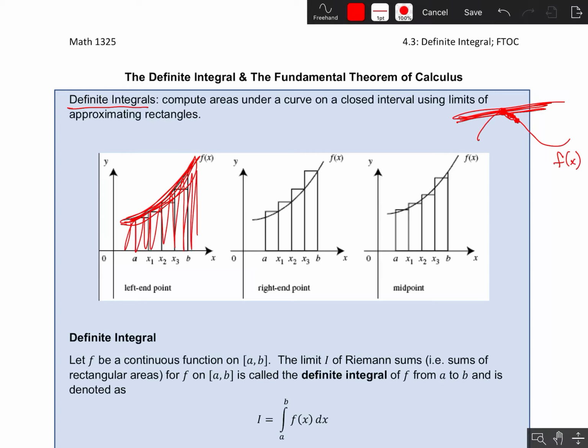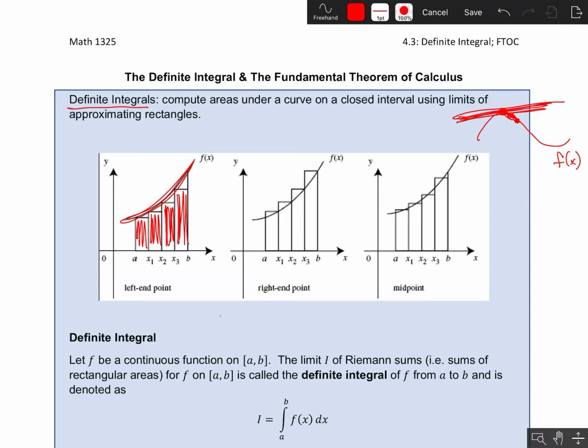here. However, if that curve is not a really nice geometric shape, then I don't necessarily have a nice formula for that area. But what I can do is I can squeeze a bunch of rectangles under that area, or under the curve, and then compute the sum of those rectangular areas. And that will be pretty close to the area that I want, but it's missing a little bit.